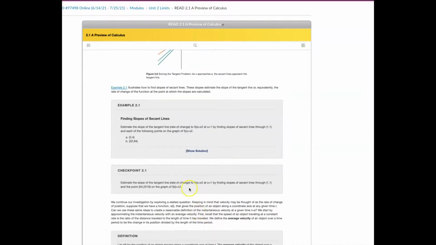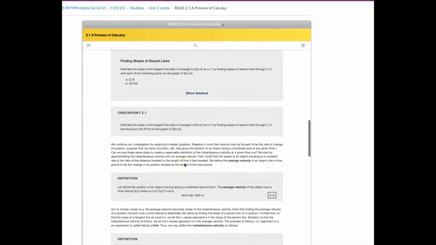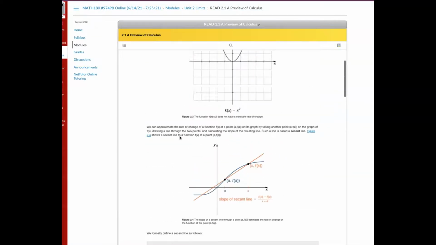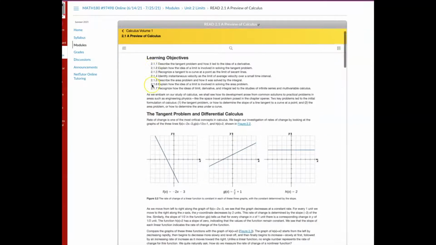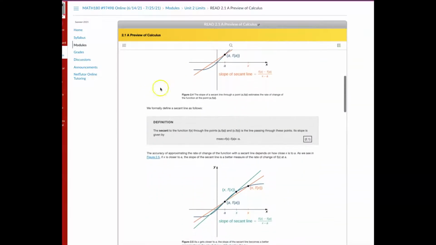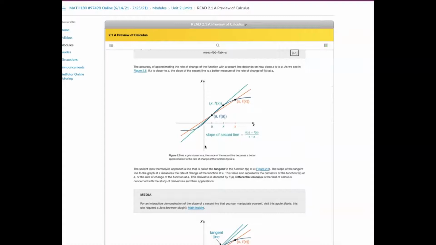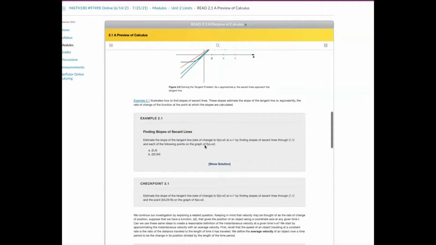It's up to you if you want to try the checkpoint. If you feel you need the extra practice, then it's important to complete the checkpoint. There are solutions to all the checkpoints in the textbook. You may want to have your own link to the textbook, so that it's not embedded in Canvas this way. You could link out, and there are many places to link to the textbook, in a separate folder or a separate window.